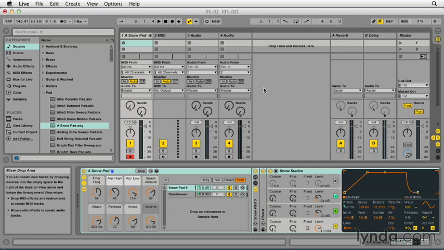So at this point, I might want to set a tempo that I'm going to record at. Now maybe the song's going to be at 145.47. That's an exact tempo. But I might not be able to play that fast. So I'm going to click up in that area, and I can either scroll up or down to set the tempo, or I can type a value. I'm going to go all the way down to 100 BPM because I'm kind of a mediocre keyboard player. Another way you could set that tempo would be to click on the tap button over here. And as you click it successively, Live will measure the distance between your taps and set the tempo accordingly.